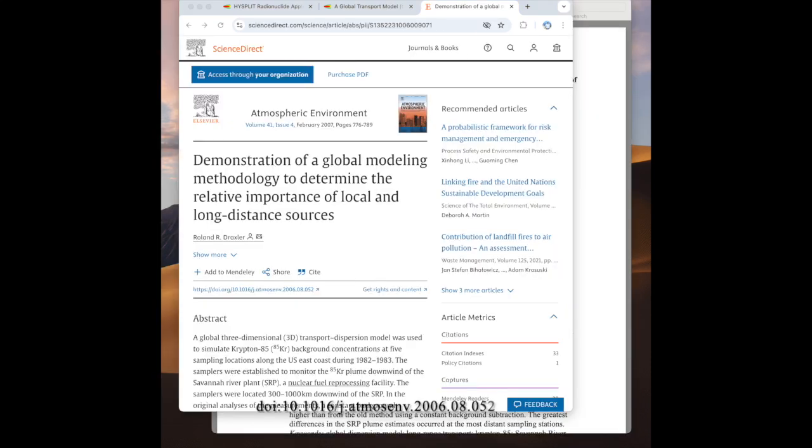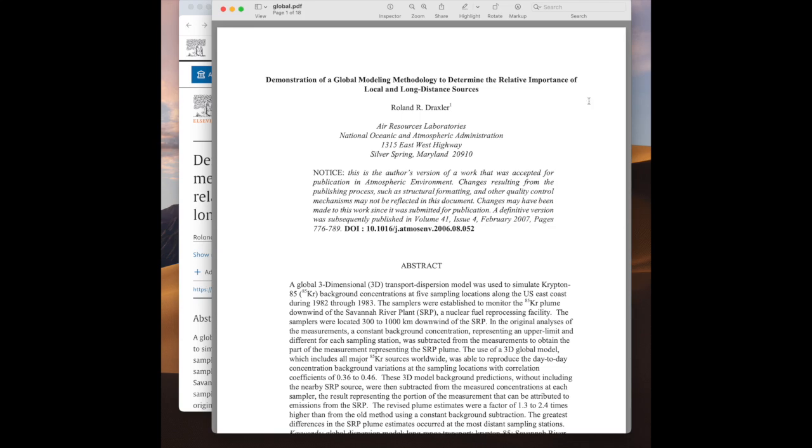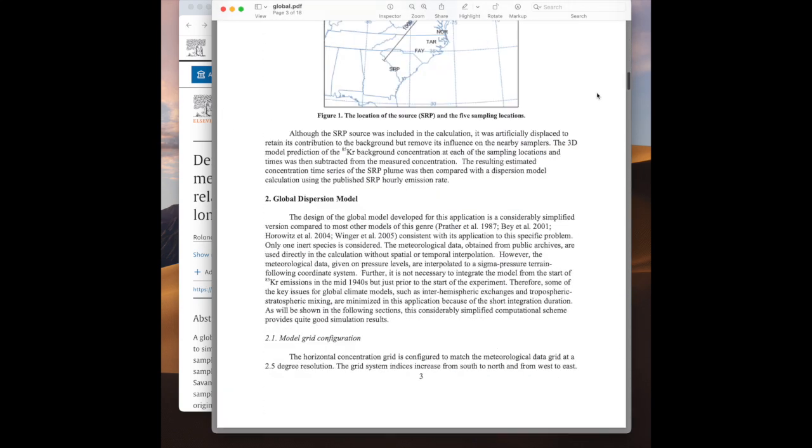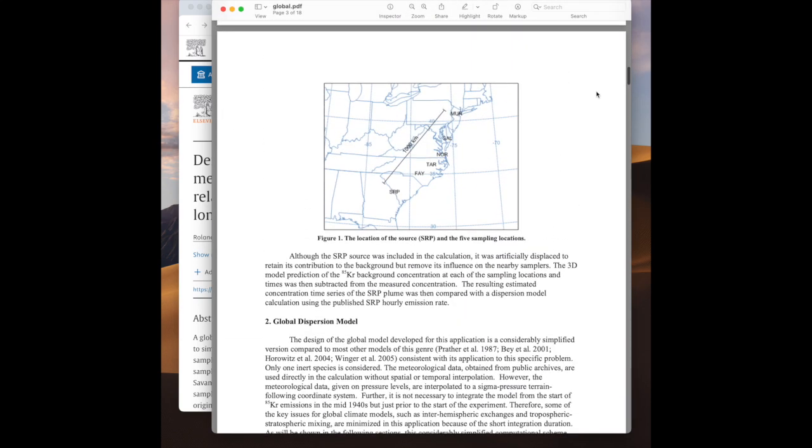A detailed description of the background subtraction approach was published in Atmospheric Environment. For sampling locations near the release, the Krypton-85 plumes over the measurement sites were unambiguous.